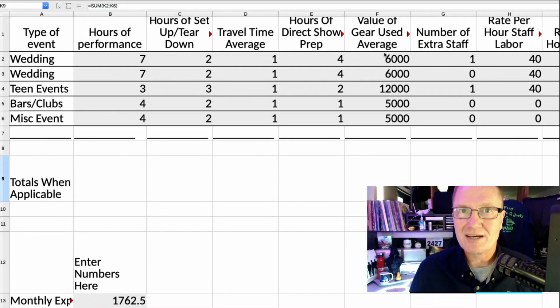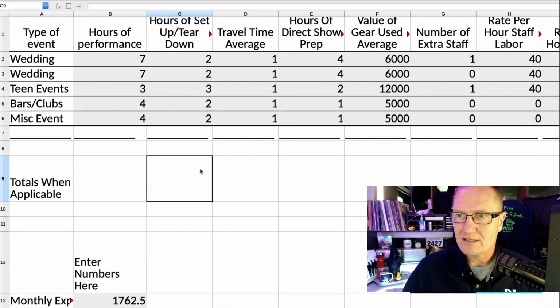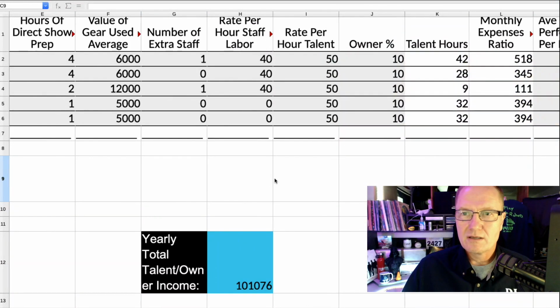We're going to take that $5,000 off the top of that before we bring that number back over here. Now, the number of extra staff here, let's just try to get this to scroll. Where we are. Number of extra staff here. The top wedding has an additional, and that school dance had an additional. School dance, you'll see also, I just put in a number of twice these things.